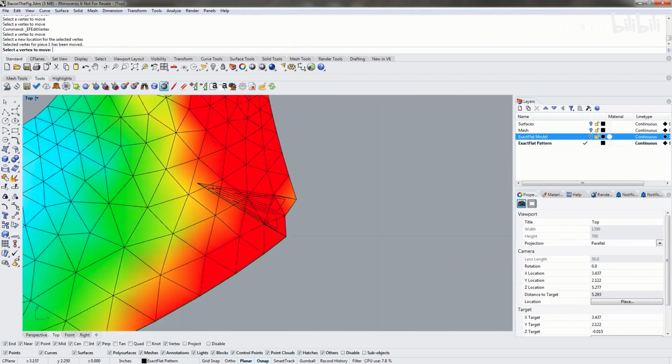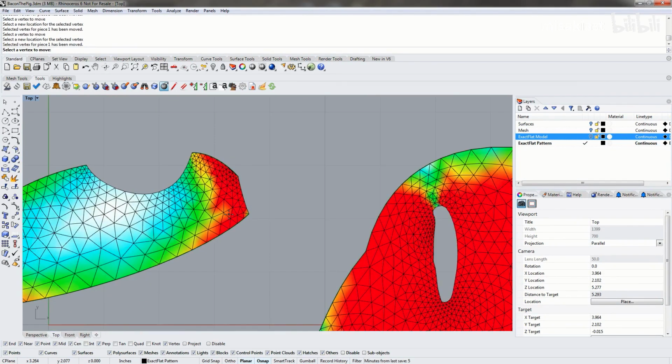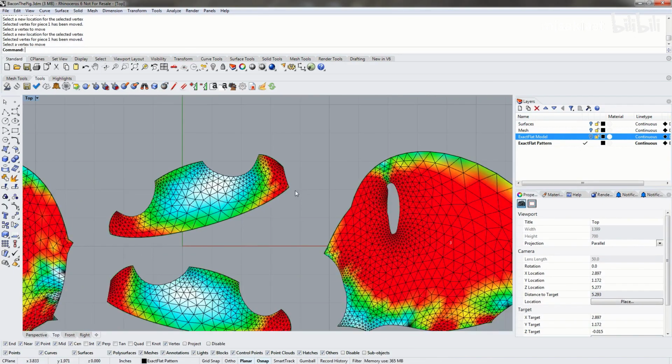So just as I did to create the flip triangle, if we click on the point here, drag some of these triangles out of the way, we can use the vertex manipulator to manually manipulate the vertices to remove the folds or wrinkles. So this tool is probably the most difficult method for removing flip triangles, and that's simply because it's hard to select the correct vertex, especially if we're in an area that has a very high triangle count. It's difficult to select the correct triangle. It may also be difficult to figure out where the vertex needs to be placed. So it's the most difficult method to use, but it is another method that can be used to correct flip triangles.